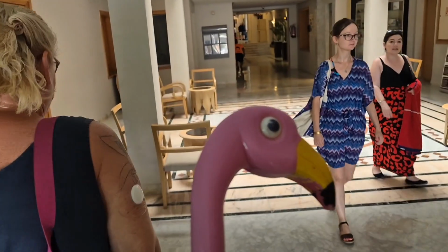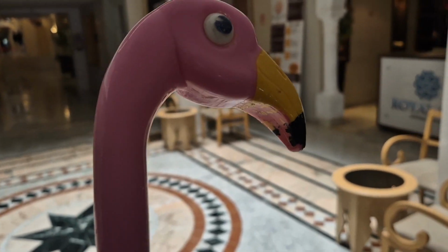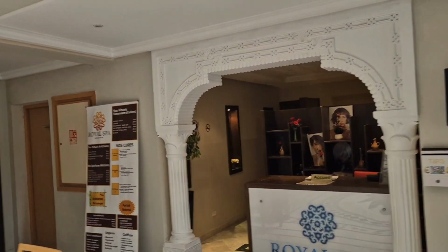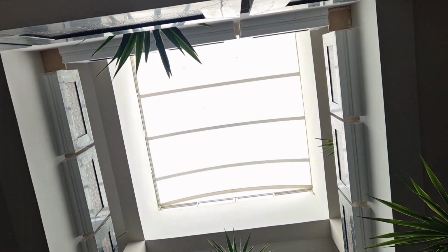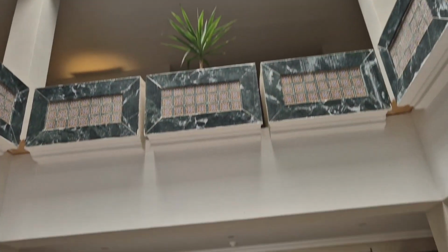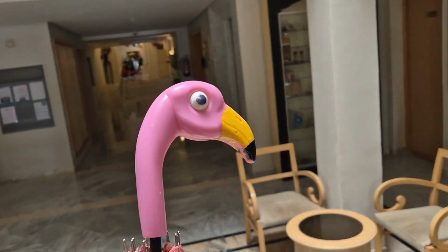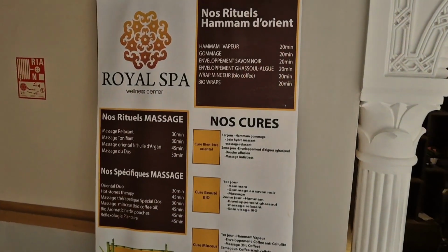Our video starts off with a walk up from the pool. So behind us is the doorway out to the pool, and our room was actually situated there, which is why we're starting it here. Walking up, eventually we'll get to the reception desk and the restaurant. This is a little area in front of the spa, which is very nice seating.